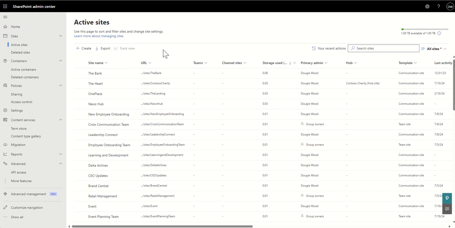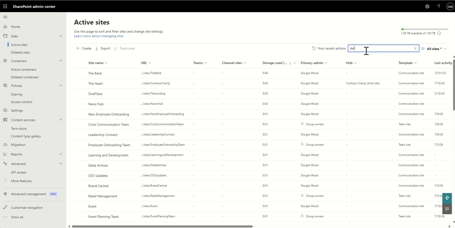I'm going to show you that in a moment, but I'm also going to show you the most common way that a SharePoint site is typically deleted, which is by the user themselves. So this falls more under when we're looking at recovering a site, how we can find it if someone else has deleted it via the SharePoint site interface.